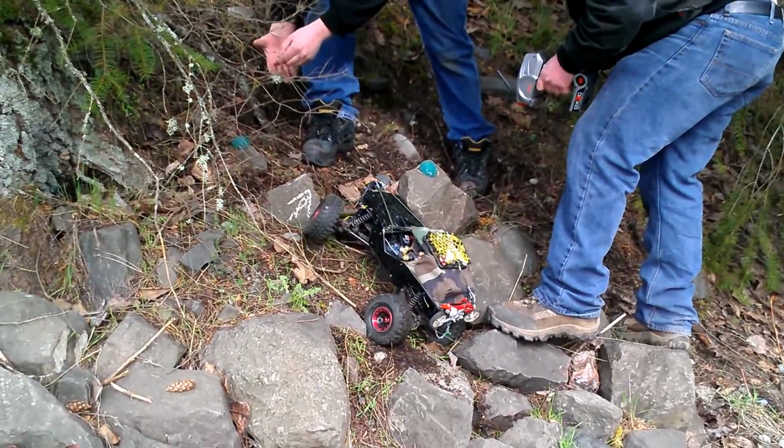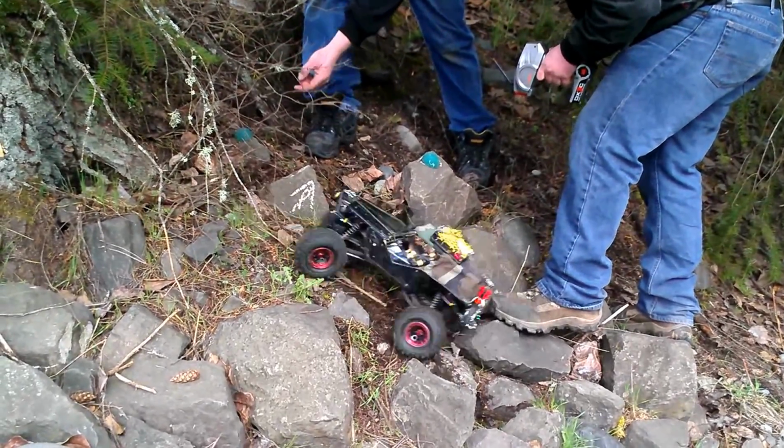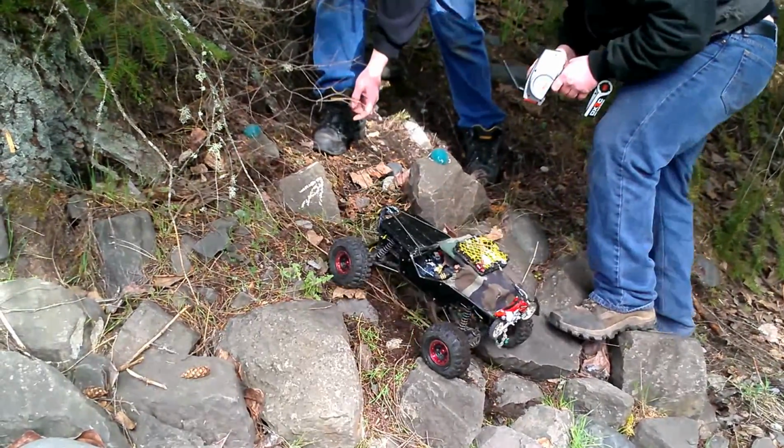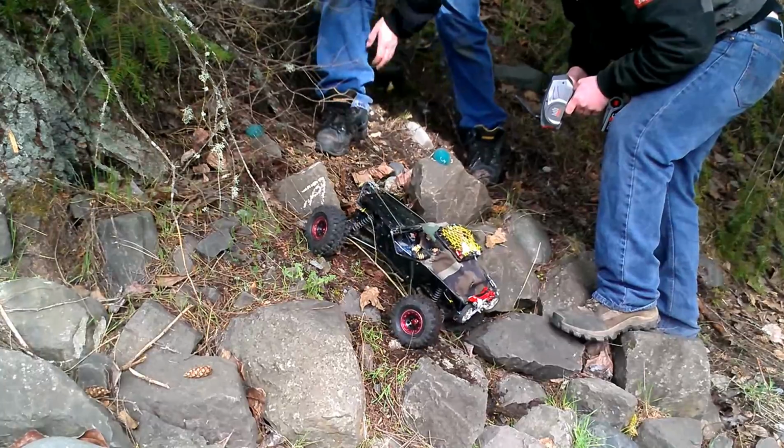Can you back up and bump over that spot? Or are you getting hung up on your frame? There you go. Now wait. There you go. That's a spot to watch out for.